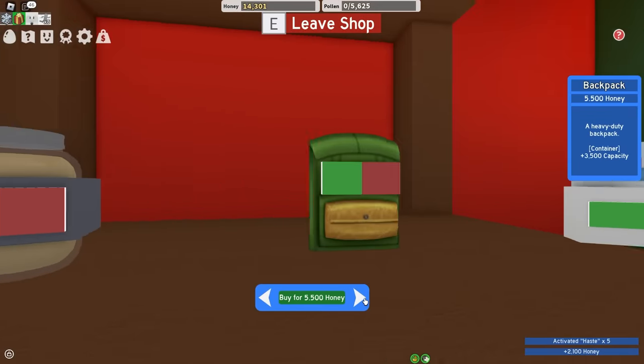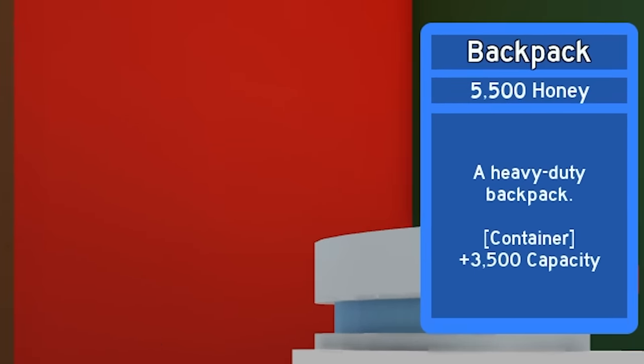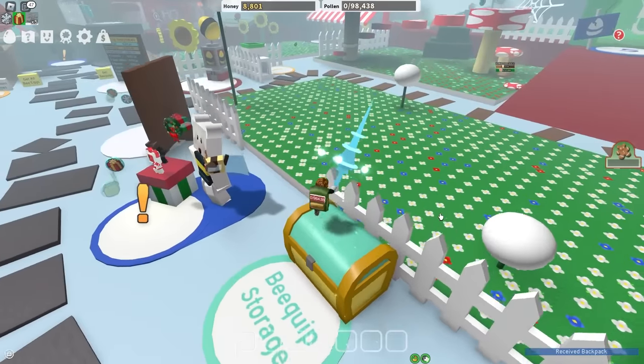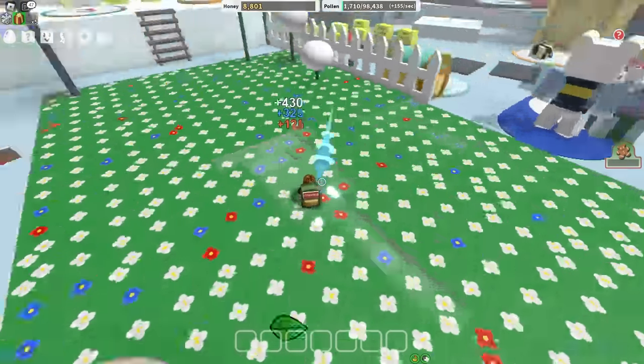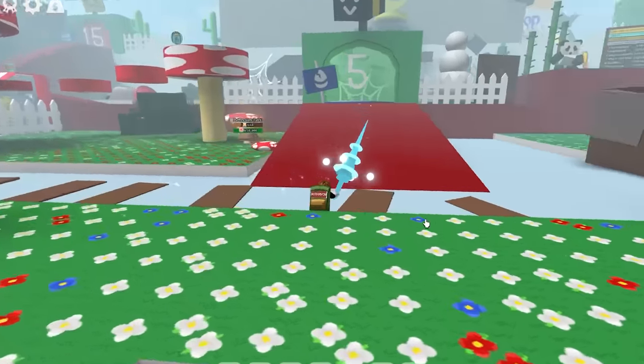Let's just go in here and see what backpack I can buy. The best one I can afford is a backpack, which gives me plus 3,500 capacity. And that brings me to a total of 98,000. What? Bro, that is insane. How does this backpack for 5,000 honey hold this much? Okay, you know what? I'm not gonna ask questions. Bee Swarm is just too broken sometimes.